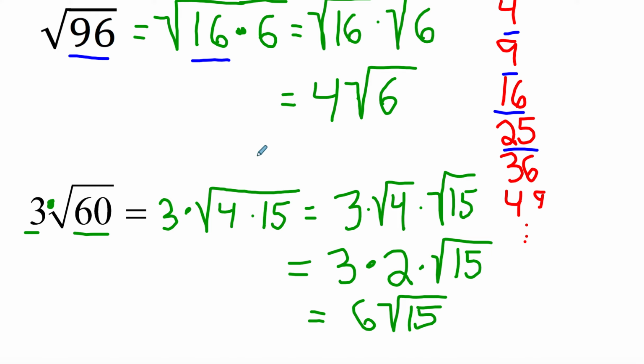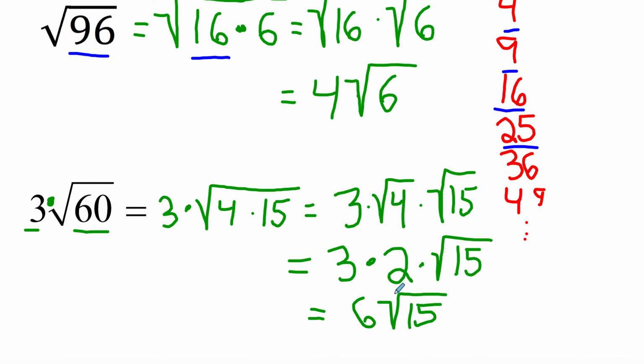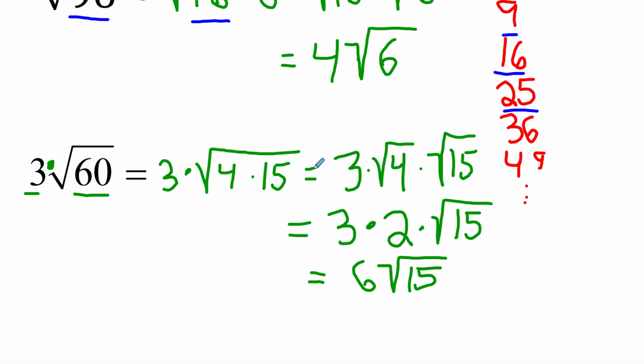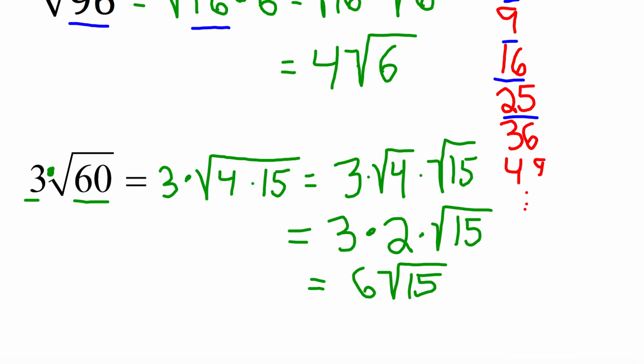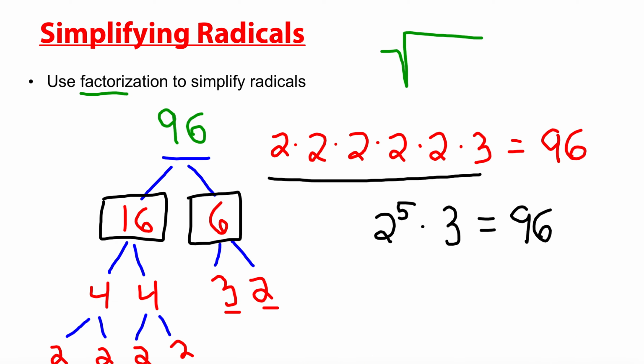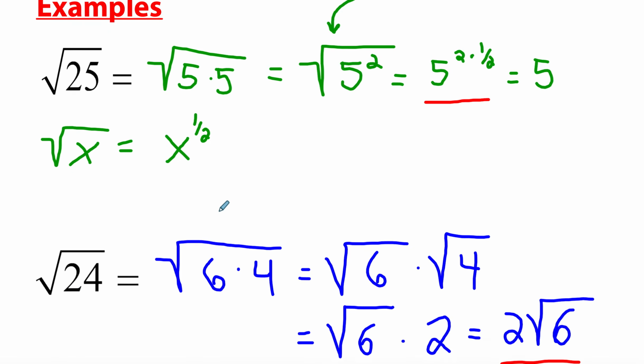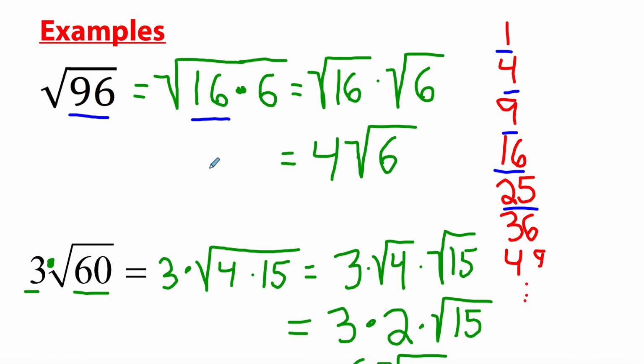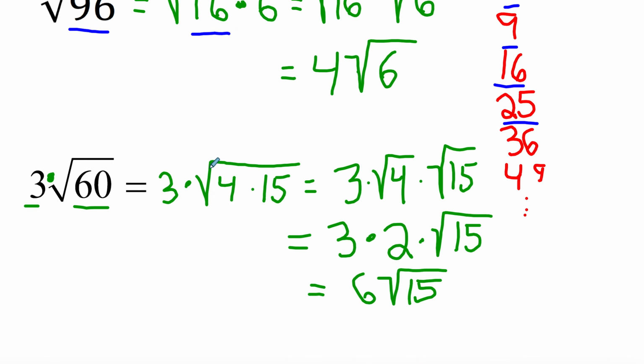So I hope this video gave you an idea of how to simplify radicals looking for these squares, and I hope it gave you an idea of why we do this. These numbers are actually simpler to work with when we do math, which we'll see more in the next lesson. And just as we saw up here in this example, this is just an extension of our exponent rules, that we're really doing our exponent rules more. And you'll learn more about that in Algebra 2, but you just need to be able to do this basic prime factorization, not very in-depth, not too complicated, but this basic prime factorization in order to do some triangle math later in the semester.